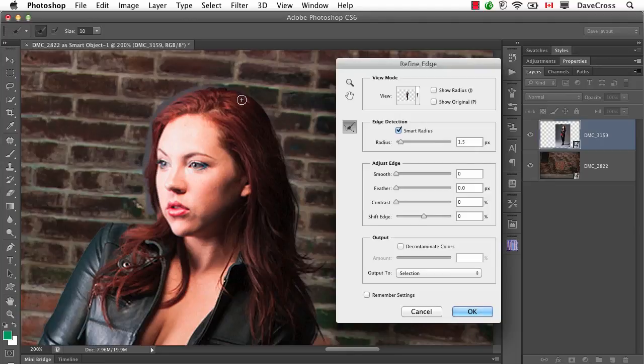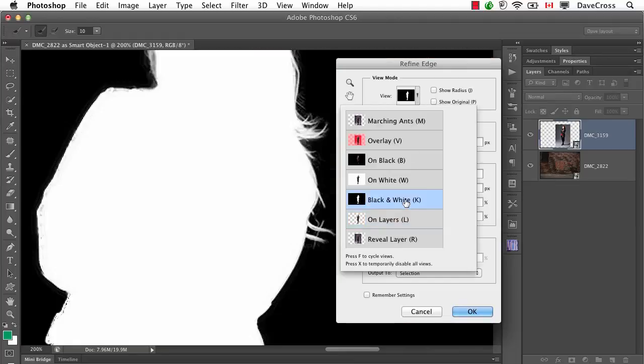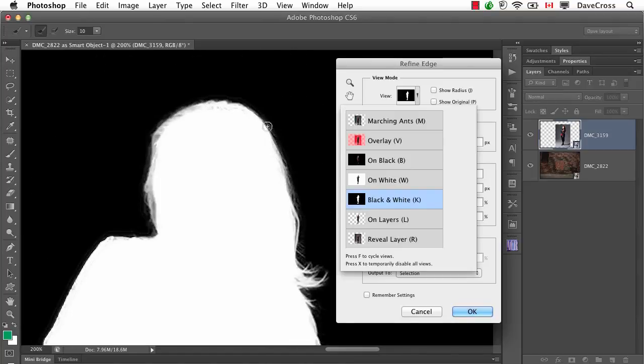If you go halfway on her existing hair or the parts you want to get, you can do the same thing here. See, I think there's a few more hairs sticking out here. Now sometimes what will happen is you'll do that and you still won't see anything. However, if you go to this black and white view, often you'll see, well, I actually did find some little hairs. Look at that. We go up a little bit. You see this? It's found some of those fine little hairs that were there.